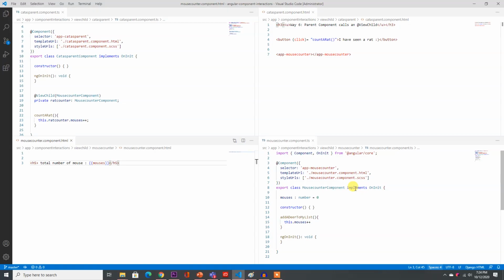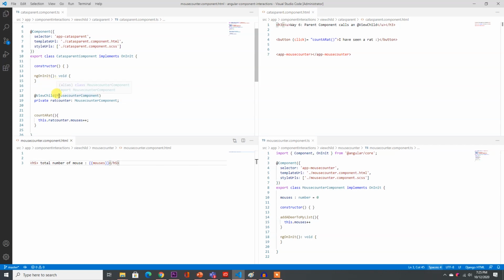This is kind of the same as the previous one, which is accessing the child component's variables and methods through some variable from the parent component. But it is a bit interesting in a way, because this time it is not the template but the class of the parent component which will access all the variables and methods of the child component.